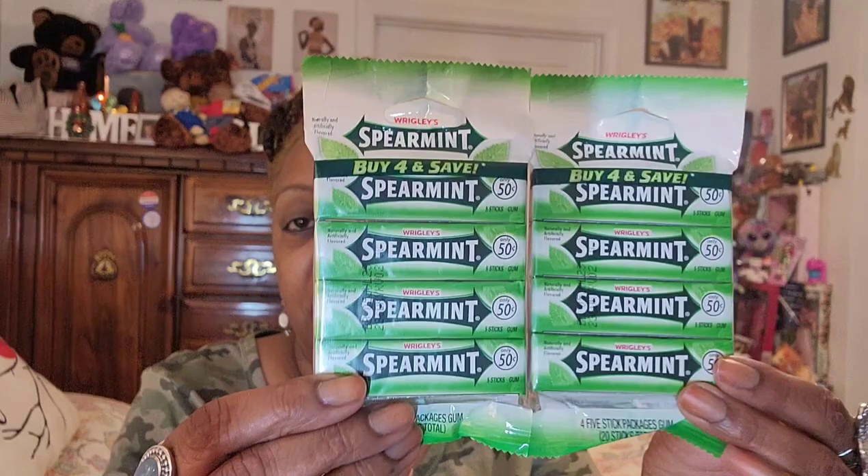Coming up with just a few items that I got from the Dollar General. I was really stoked when I used to be able to go to the Dollar General and get my gum for only a dollar, as opposed to a dollar twenty-five at the Dollar Tree. No more — Dollar General is now $1.25 for the gum too. This is my gum, this is what I chew the most. I thought I was doing something by running to the Dollar General to get them, but when I got there — $1.25, y'all. They get us every time.